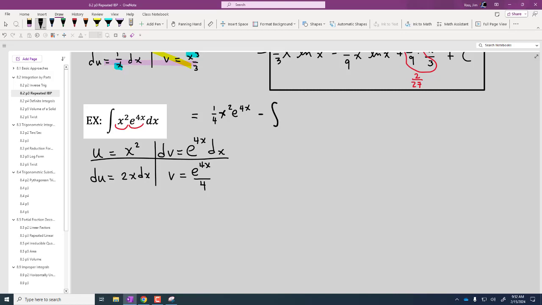Minus the integral, bottom row. So we have to multiply this stuff together now. There's a 2 in the numerator, a 4 in the denominator, so that's going to simplify to a 1/2. And this time, I'm going to leave it in here. I'll do it differently than the other one. The other one, we pulled it out, but then we had to have those big brackets. So this time, I'm just going to leave it in. And then we have an x and an e to the 4x.